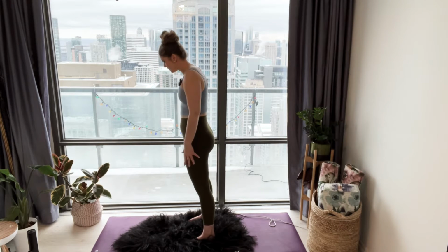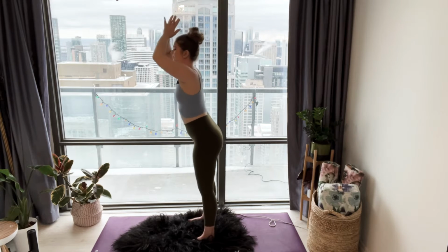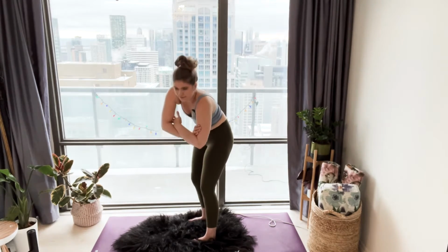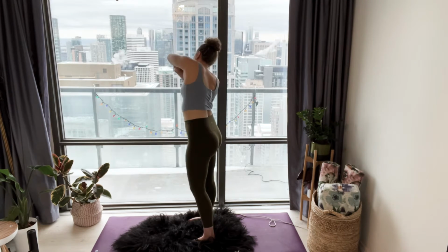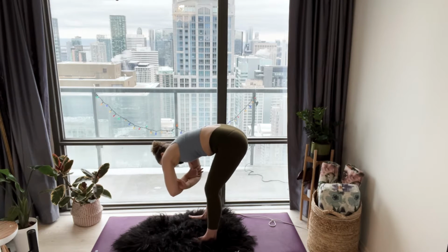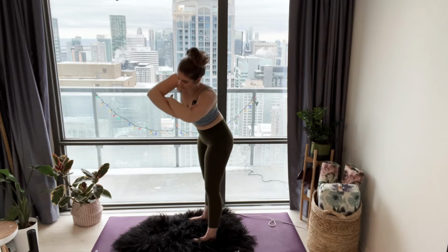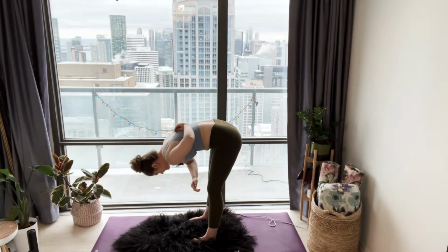Rising up to a standing place. Perhaps sweeping those arms up to the sky and exhaling, folding forward, grabbing opposite elbows, turning to the left, rolling all the way up the left side of the body with your elbows still clasped, sweeping your arms over to the right, rolling down the right side of the body. Breathing in, rising up the right side, reaching those arms up and over and rolling down the left side. Breathing and releasing at the bottom into center.